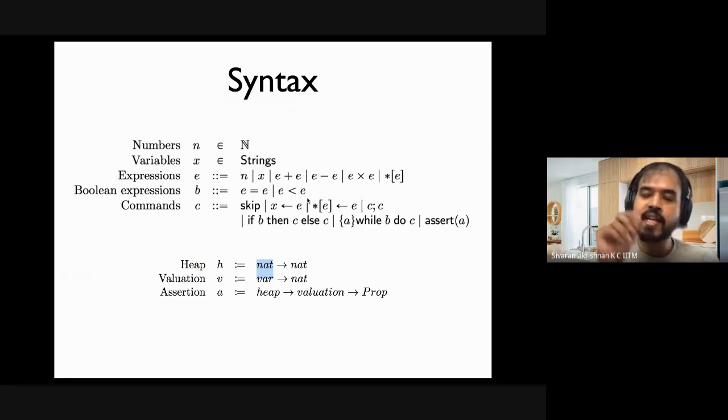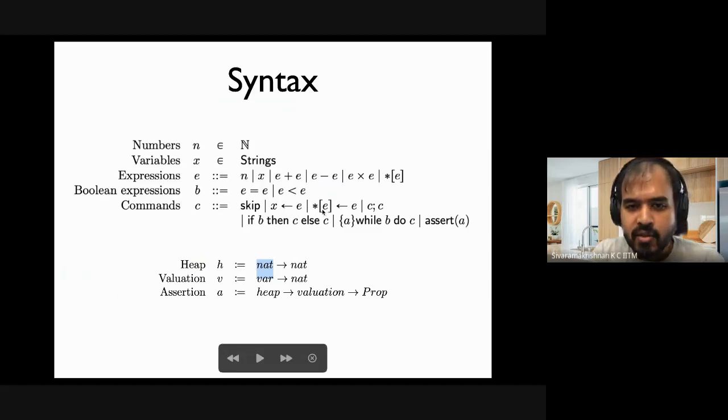We are actually assigning to a memory location. So this evaluates to some memory location, right? It might mean, say, address 1 in the heap or 2 in the heap. And this command is the write to the heap, and it evaluates the right-hand side expression to some value and then updates the heap at that position. Right? So that is the meaning here.